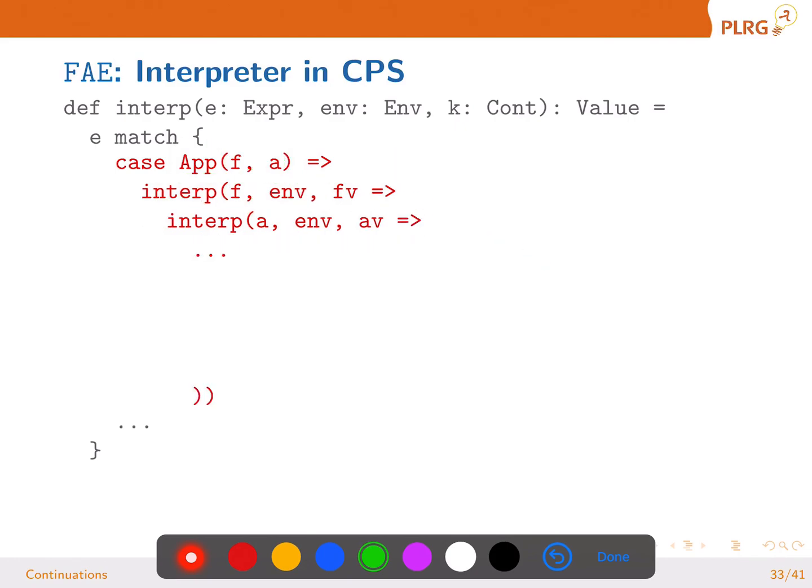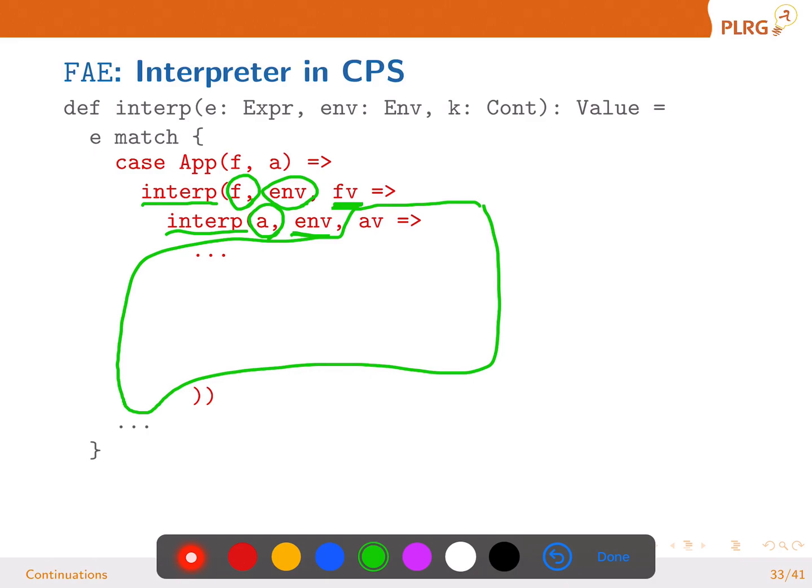So, just like with addition and subtraction, the interpreter evaluates the first sub-expression under the given environment and gets the value. Using the value, it interprets the second sub-expression under the same environment and calls this K. What is this K? When you have a function value and an argument value, what did you do?